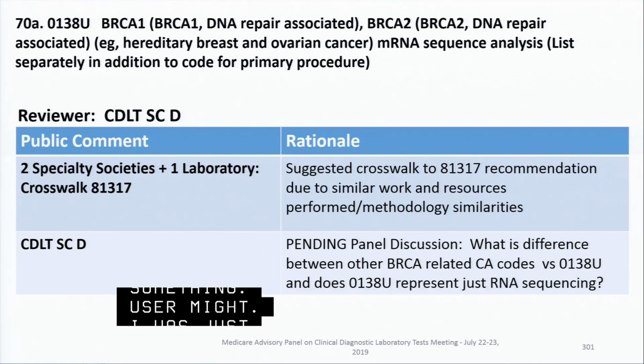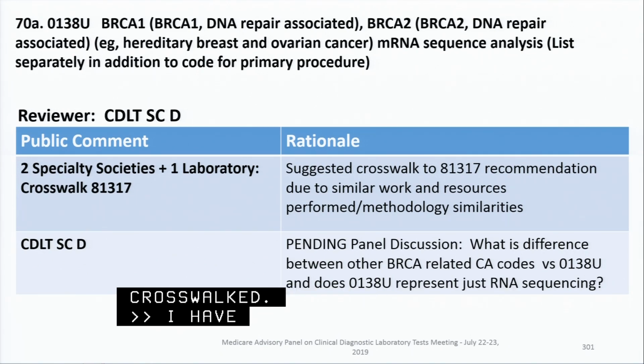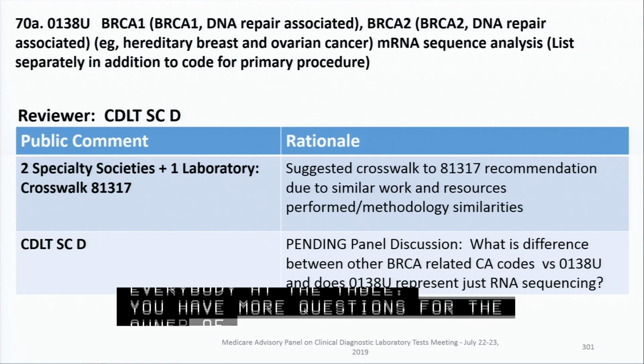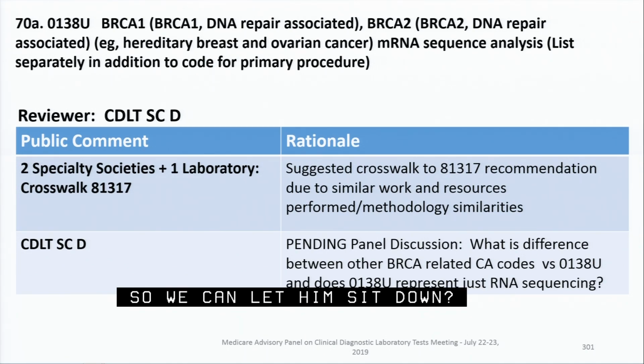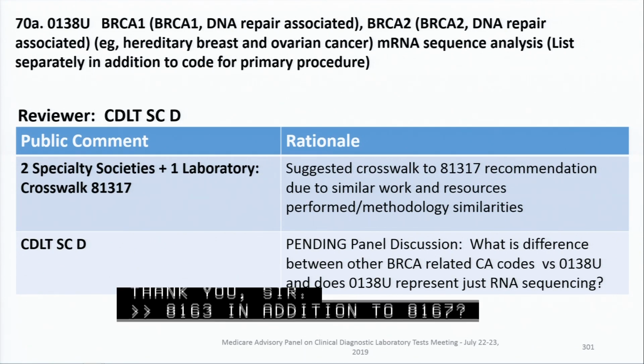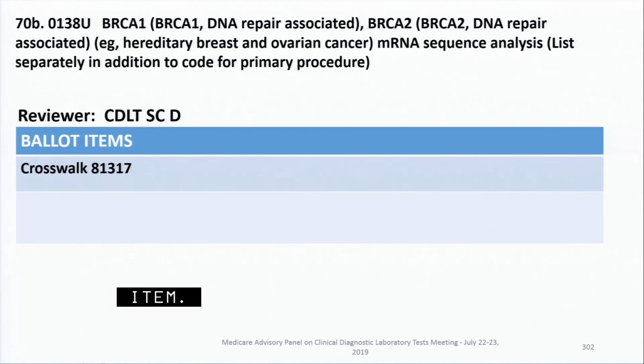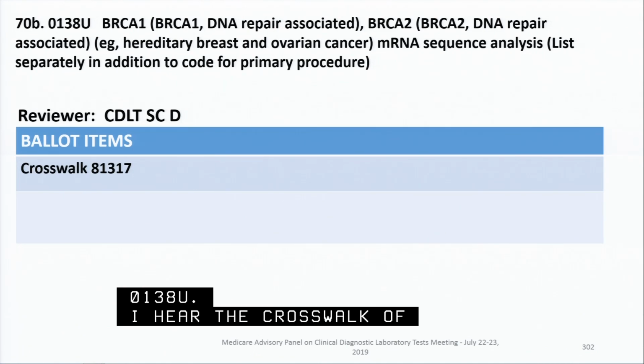Okay, I have a question for everybody here at the table. Do you have any more questions for the owner of this code so we can let him sit down? None. Thank you, sir. So I'm going to go to the folks on the phone. Any comments about the addition of 81163 in addition to 81317? Hearing none, I'm going to advance this to the ballot items slide. So for code 0138U, I'm hearing the crosswalk of 81317, 81163, and then gap fill. So please cast your votes.